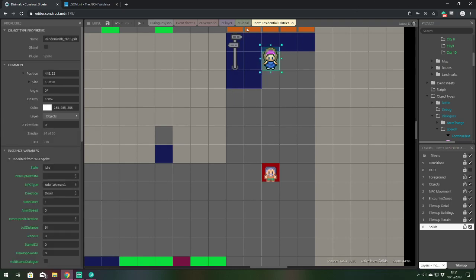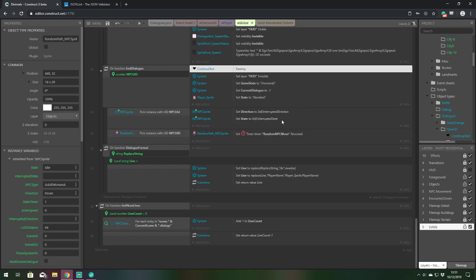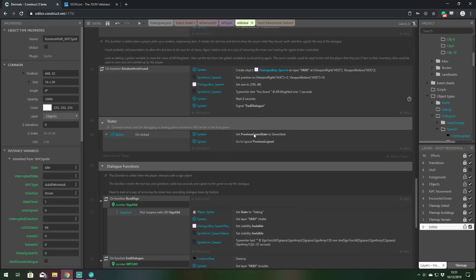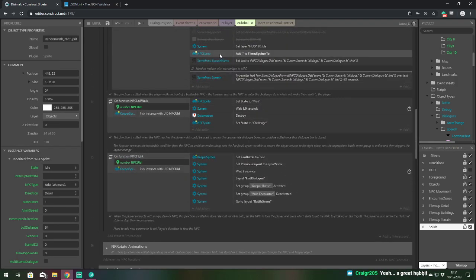Right, that should stop her coming anywhere near the sign, which means that we shouldn't overlap her and the sign at the same time. Good. It's kind of weird that it was picking up the sign UID, unless it was calling both functions and the NPC one came first.